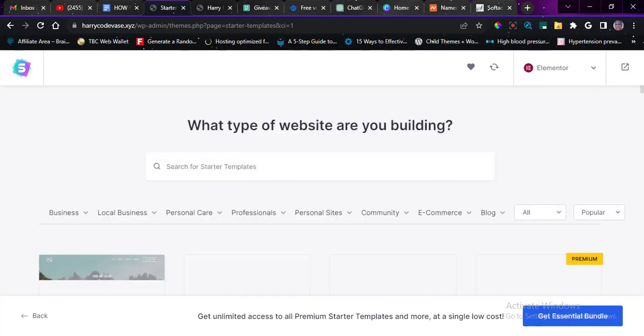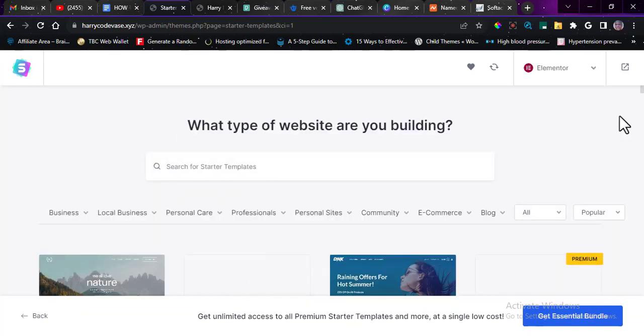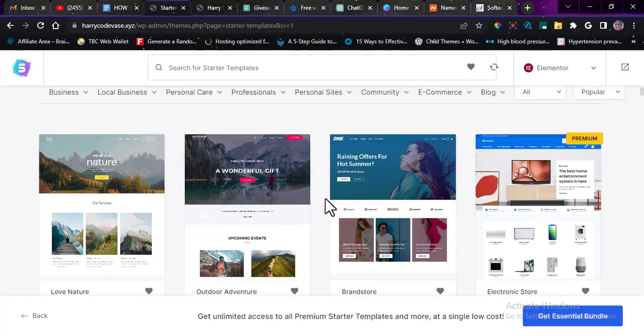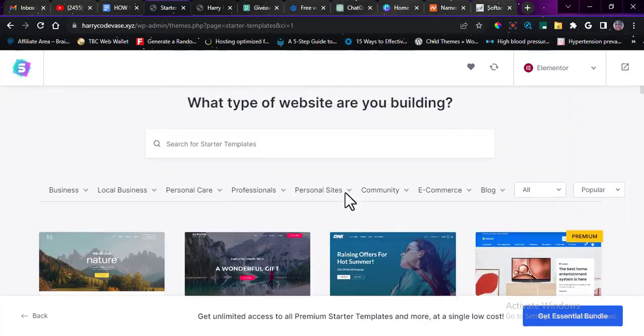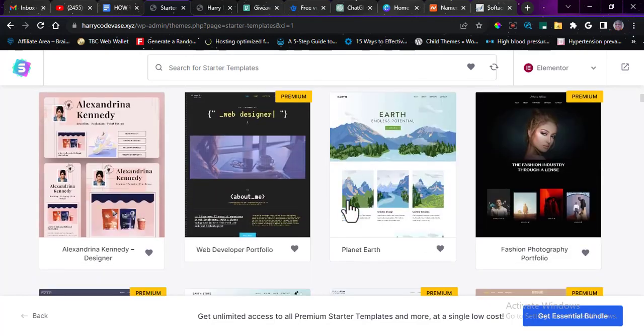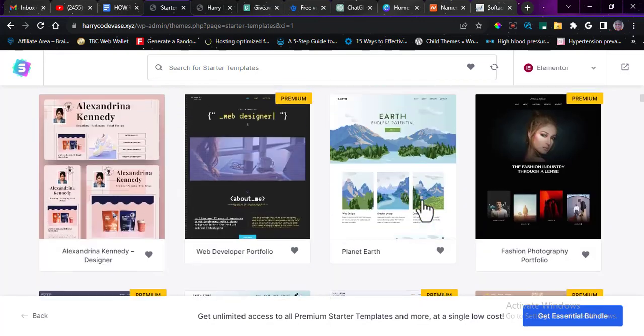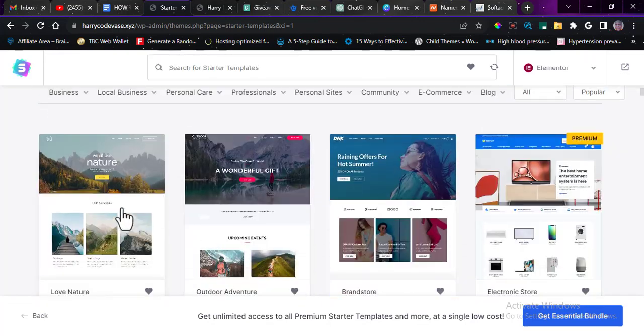Now when you click on that page builder, Elementor, you're going to see a list of already built, already designed templates, that you're going to pick any one of, then install it, and then start working on it. We can see here that we have the free ones, then we also have the premium ones. Once you click on a premium one, it means you are making payments for that particular one. Now we're going to use a free one.